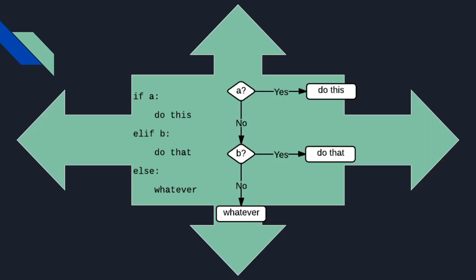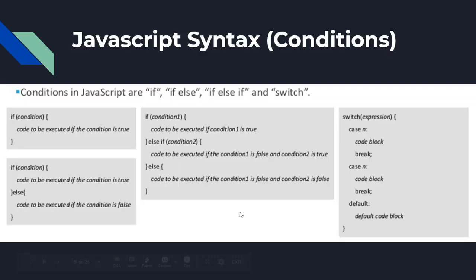Oh, what's this? So much text. Okay, so this is a condition, like I mentioned. You remember I mentioned earlier those if and else statements. Basically, what happens is you have a set of conditions. So you say if A happens, then do this. If A did not happen, then else do this. Go to B. And then you can have conditions. So B again, if B is a yes, then you do something else. But if B is a no, then whatever, forget about it. It's not worth it.